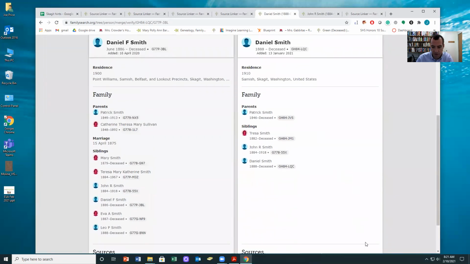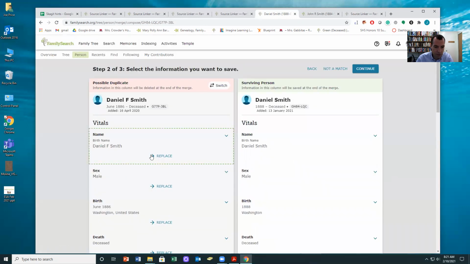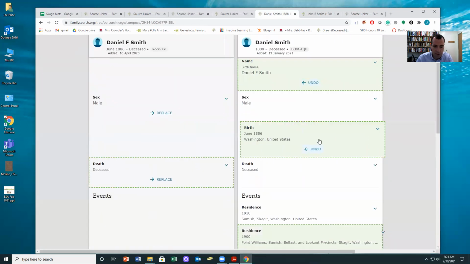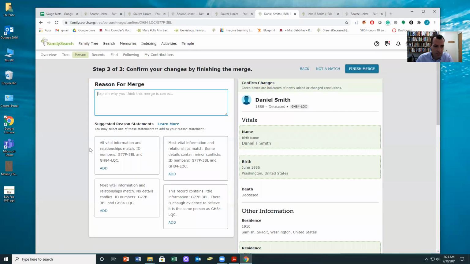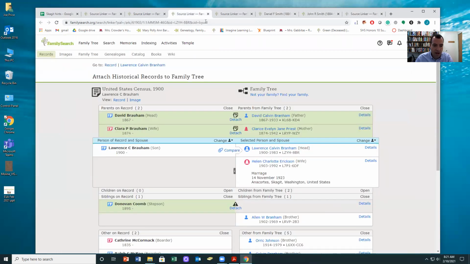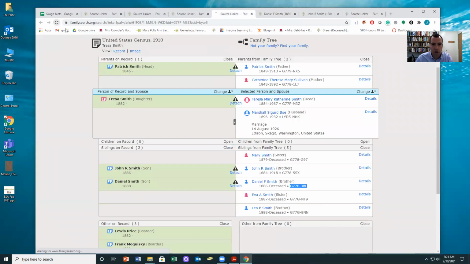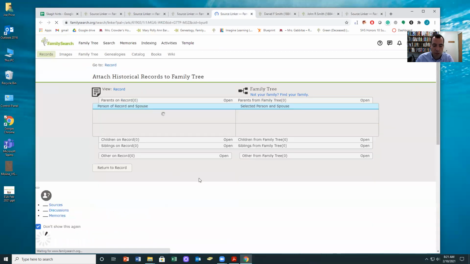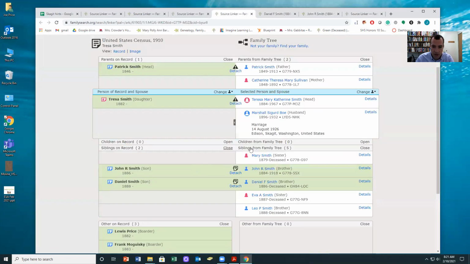Okay, and again, I can flip this one, but let me show you, even if you don't flip it, all you need to do is just bring over the better information. And then we hit continue. Okay, so that's another example. So I'll go and finish merging that family together. And notice that when you do that, if you hit refresh, you can see which ones you haven't merged yet. And so in this case, you can see most are merging up, but I need to match Patrick and Teresa.